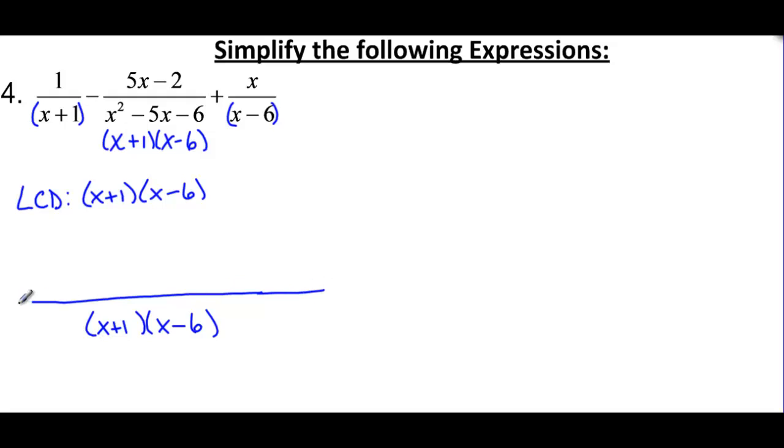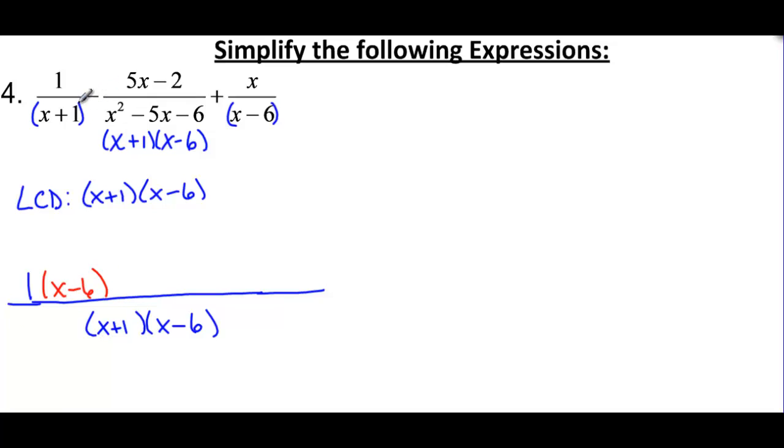Okay. So how can I do this now that, instead of writing each of the fractions out independently with a common denominator, I know that this is my least common denominator, so I'm going to get one fraction. So what I like to do is I have a 1 here, and I look and think, what was I missing from this denominator for my LCD? Well, I was missing an x minus 6, so I need to multiply. If the denominator all of a sudden gets an x minus 6, my numerator needs an x minus 6.